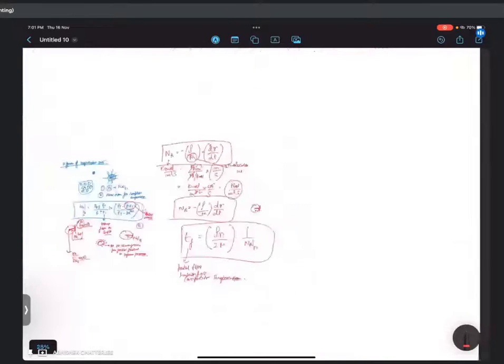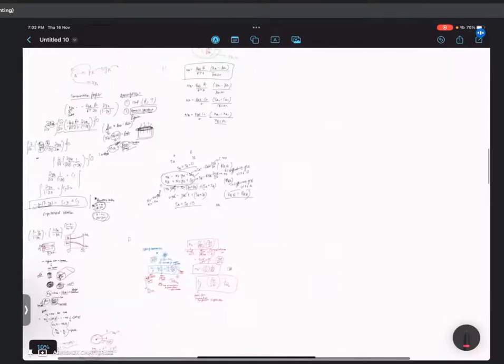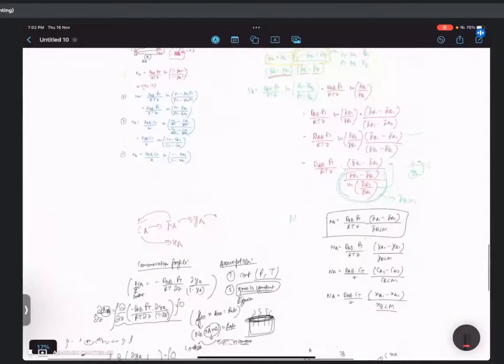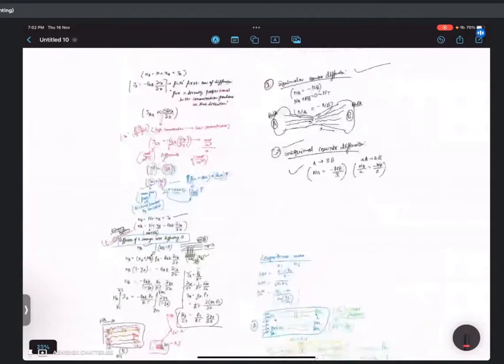Okay, so this was all about your diffusion. Next, for tomorrow, we will start absorption and stripping. The mass transfer coefficient part is left, so we will cover that. I'll see if it is possible tomorrow; otherwise, let us solve some questions on this diffusion, then we can start absorption and stripping.